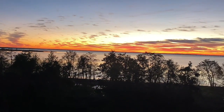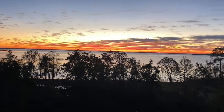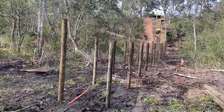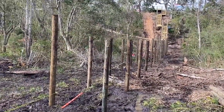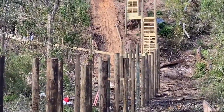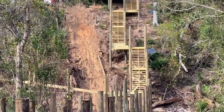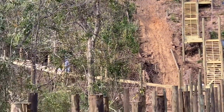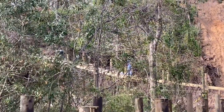One reason for getting up early, this is just beautiful. Scenic highway. Pretty good progress for 2 days. You got 170 foot of piling set. Gonna be framing up the boardwalk here. And that's a set of stairs. That's crazy looking from here. And they're putting down the decking on that boardwalk for the ramp now.